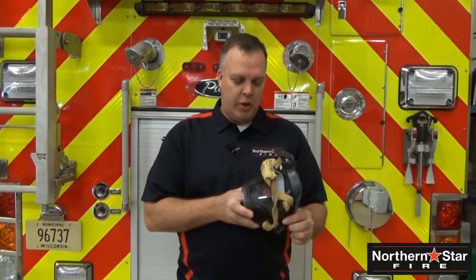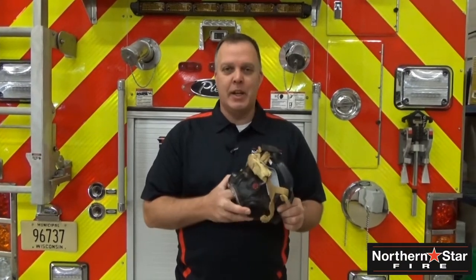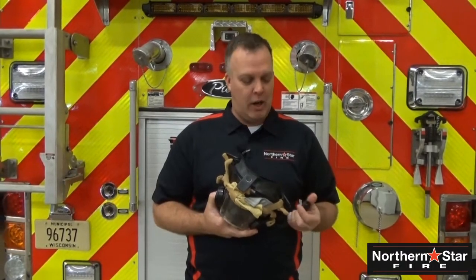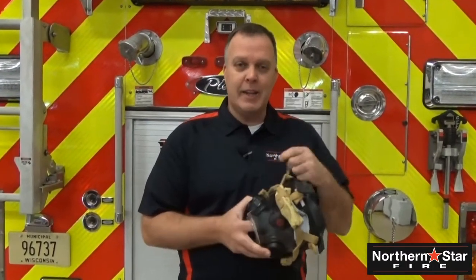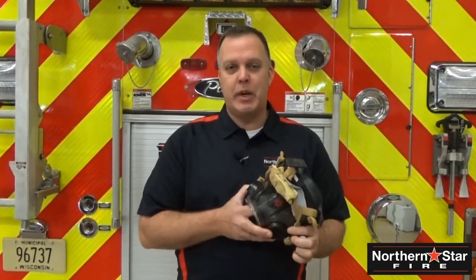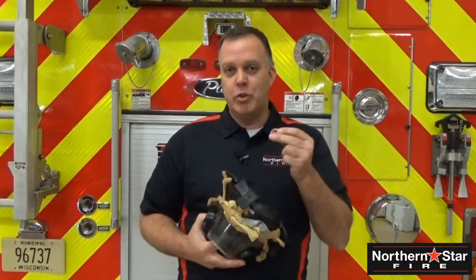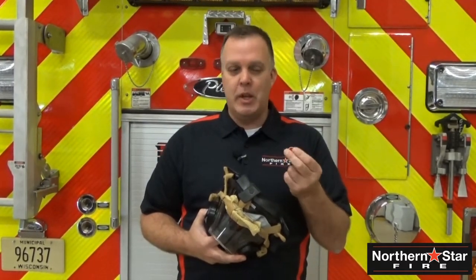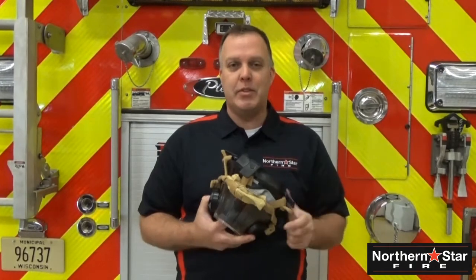So as we get ready to install the Northern Star in our mask, a couple things to keep in mind. We need a clean mask to start. So make sure you get a nice clean surface both on the back of the Northern Star and on the inside of the mask itself. Second thing, we need to figure out where we want to put it on the mask. If you use your provided 3M fire rated tape, you're going to find that it bonds pretty well and you're not going to be able to move it easily.